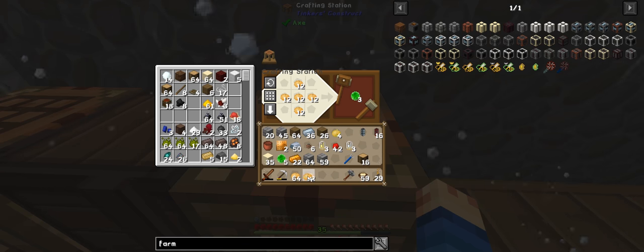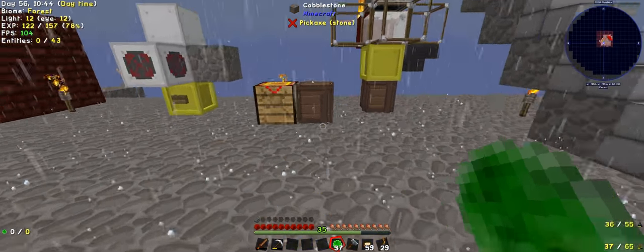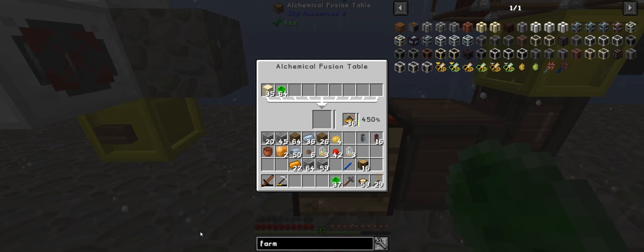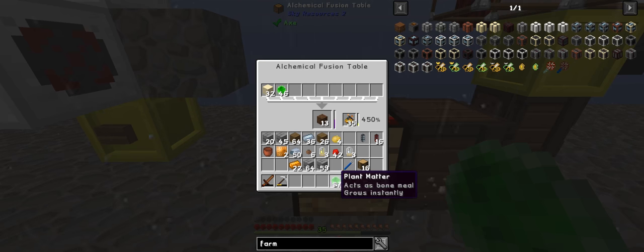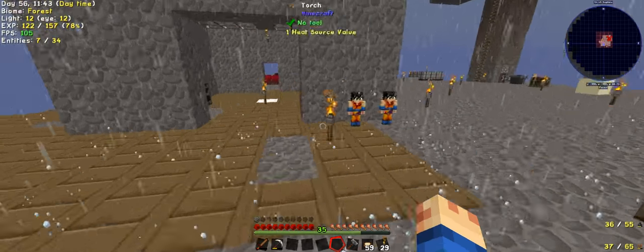Keep your poisonous potatoes. Oops. And there we go. Now we should make quite a bit of dirt. I don't want to use all that. So let's see how far this gets us. Oops. There we go. Now while that's doing that, I'll go clean some apatite.